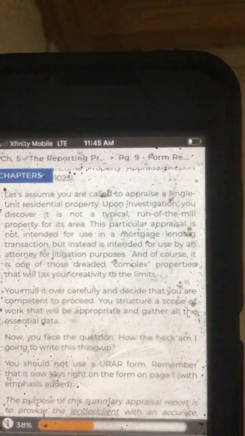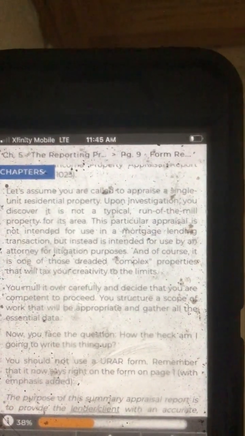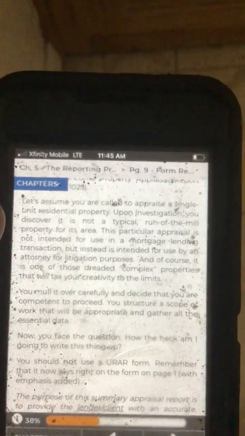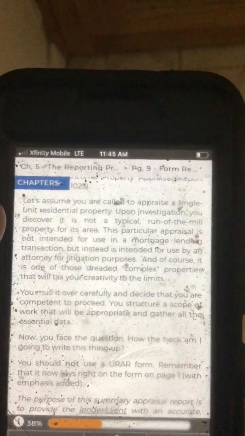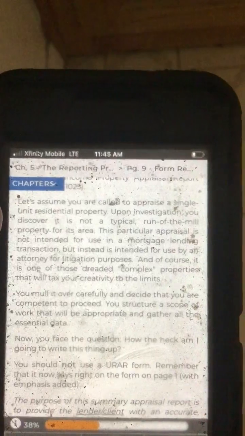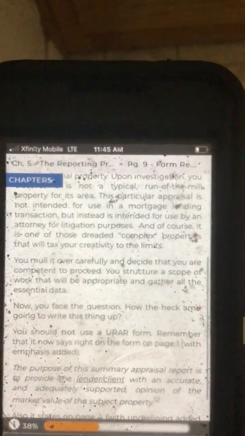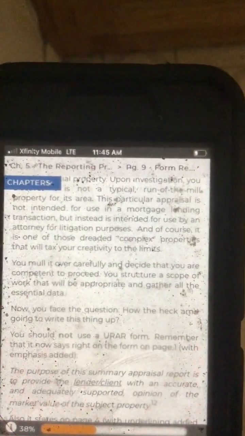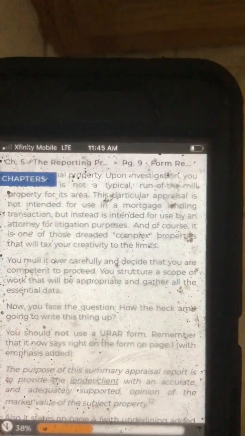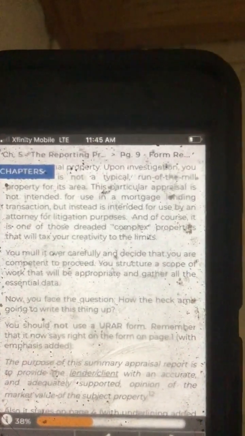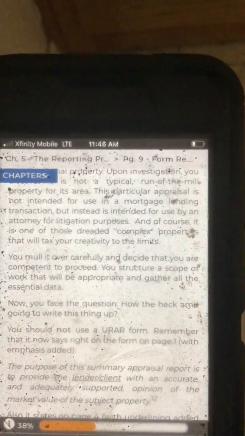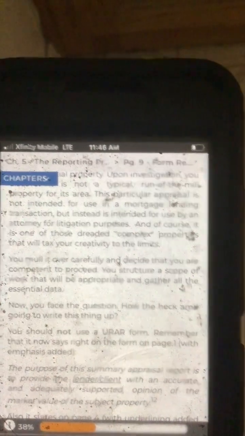Let's assume you are called to appraise a single unit residential property. Upon investigation, you discover it is not a typical run-of-the-mill property for its area. This particular appraisal is not intended for use in a mortgage lending transaction, but instead is intended for use by an attorney for litigation purposes.